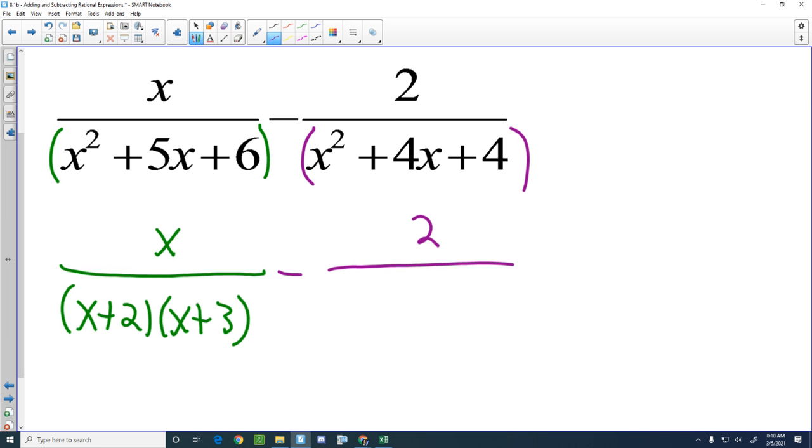And then the denominator. Two numbers that multiply to 4 and add to 4? Is that possible? Help me out, Slim. What are we going to do? What? A 2? Yeah. But we need another number. Another 2? Does that work? x plus 2 and an x plus 2? Yeah, I think that works. Good job. I'm proud of you.